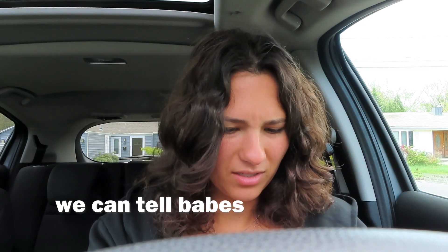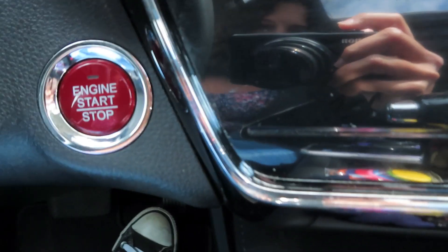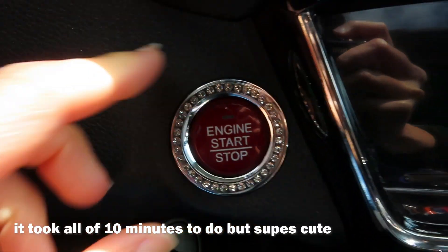So I'm just gonna start out with my little push-to-start cover. You just want to put the end of the circle on the silver part — and the concentration I'm really putting into this... So here's my little push start thing and that fits perfectly. Isn't that so cute? Look at that. Sorry for the terrible angle — there's only so much I can do in my car.